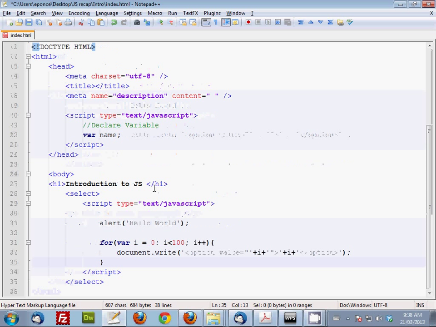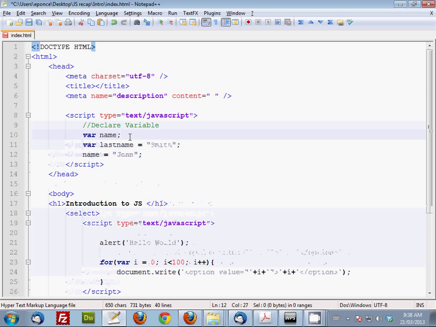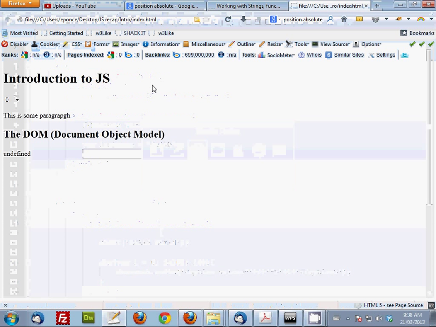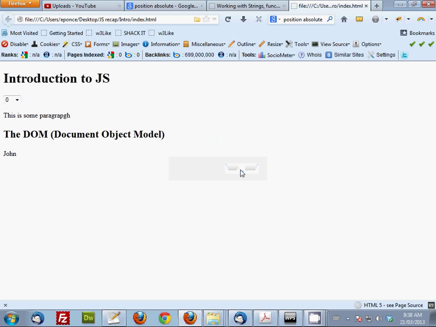So then here now, name and last name are being declared and also initialized, so I can use that variable with that specific value. Okay.